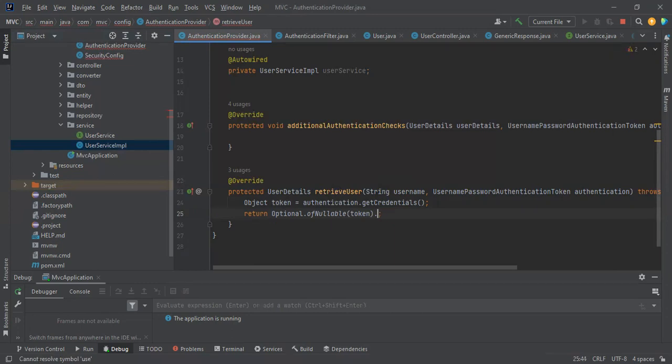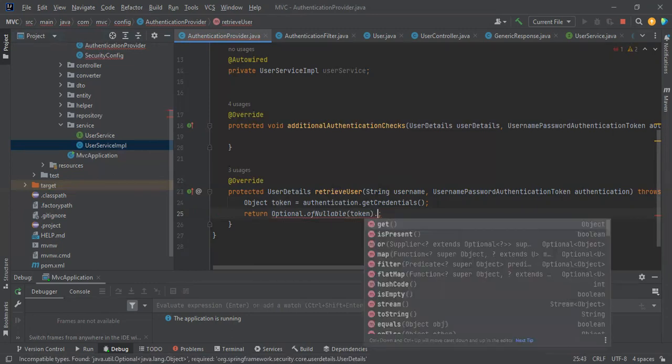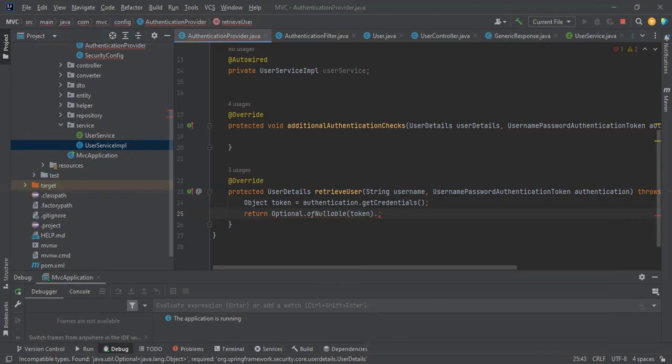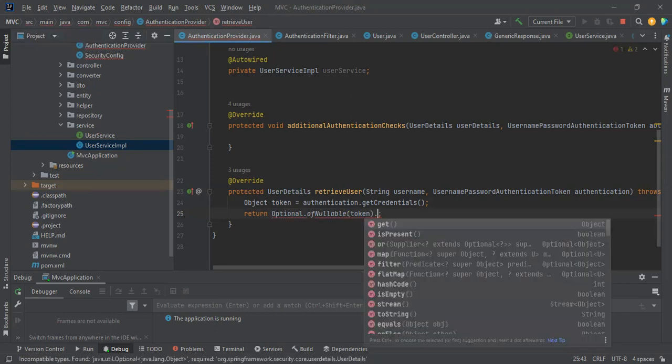So, dot, then, if the token is not null, I will do the task.